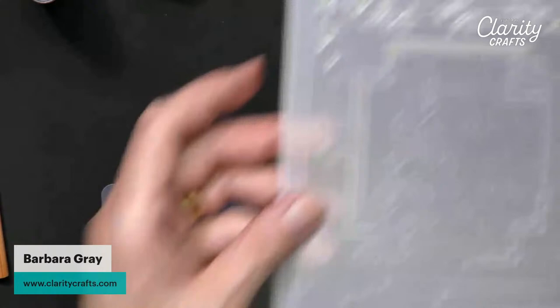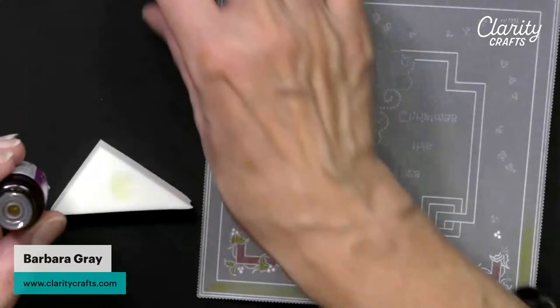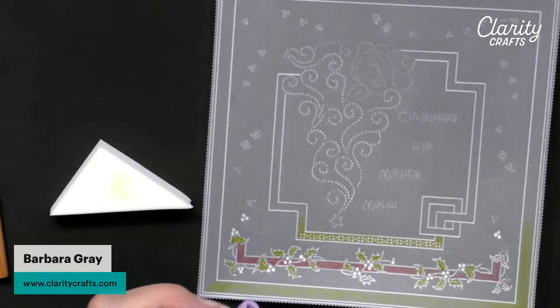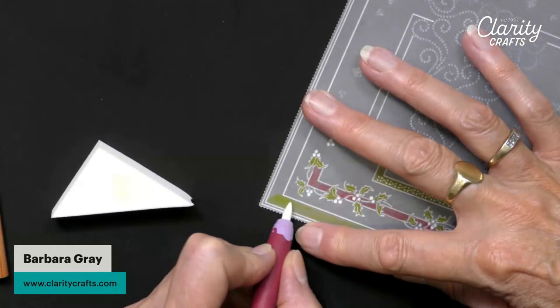But if I take this color, let me just take this color, right? And I'm going to use my Dorso oil on there like that, and then I'm going to use a clean nib. I've got a box of them, a jar of them, and I just put them in there, and then you just use them, you know, you've got your colors to work towards. I've got a bit of green on this, so this is my green one, so I put a bit in there, and then what you'll see is when you start to blend over the top.